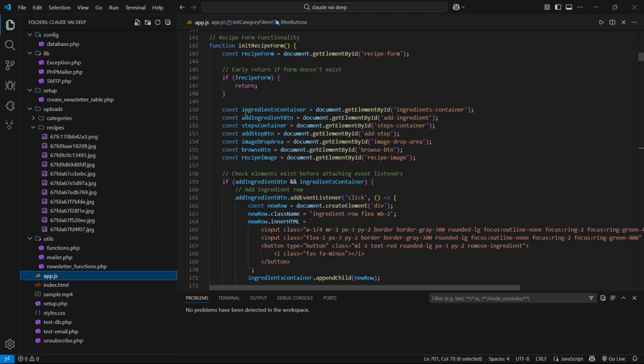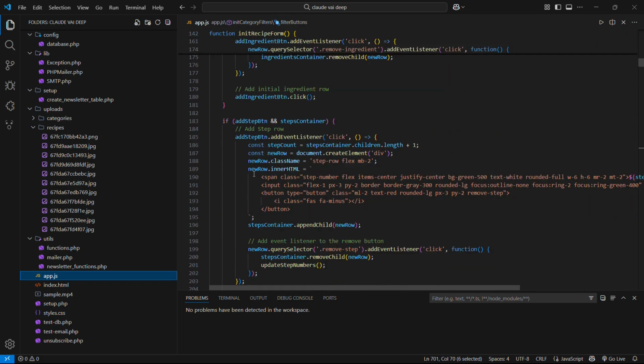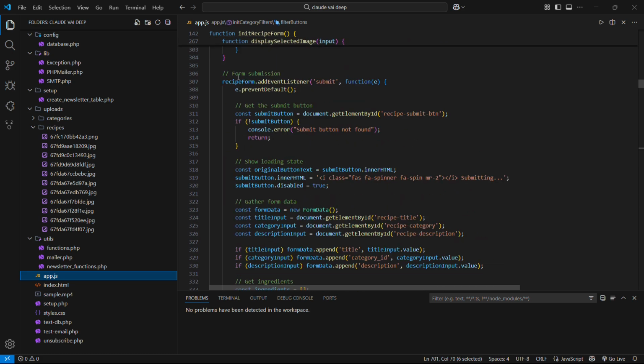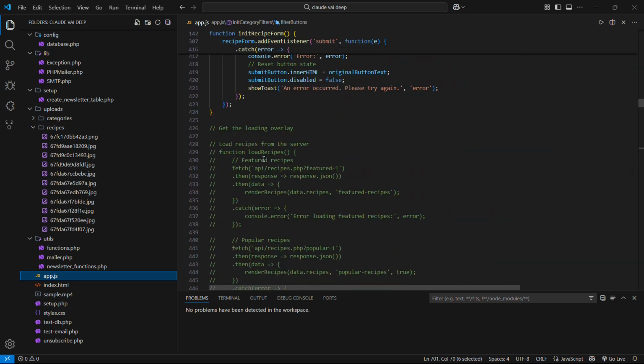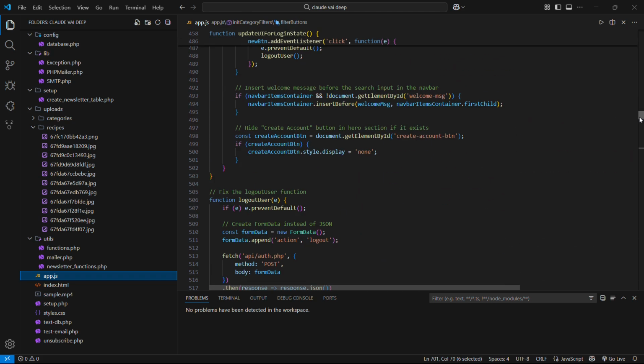And this is the code for the ingredient container, add container, step, image browser, recipe image. This is the JavaScript code which is linked to the recipe form, as you saw earlier: step row, display section, selected image, form submission. I commented out so much code during debugging time.